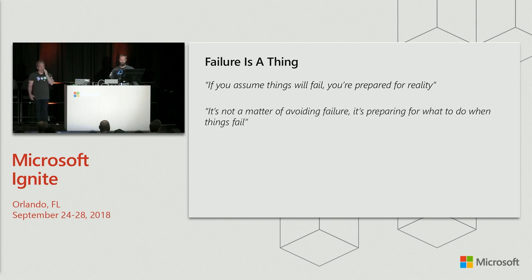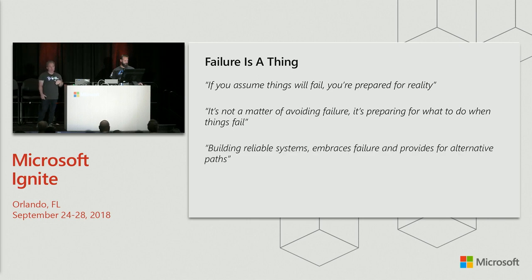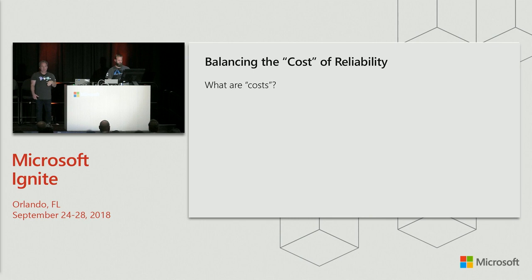These are just some random things. I like to do pictures, but then I get in trouble because of who owns the picture. So it's really not a matter of avoiding the failure per se. It's making sure that when something goes wrong, you have a backup plan to handle that contingency. And then what is the backup plan? You want to think about what the alternative paths are, and the path really depends.